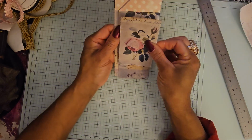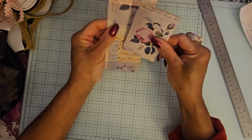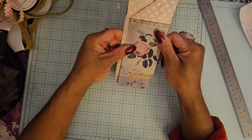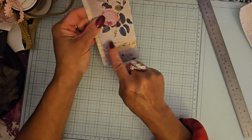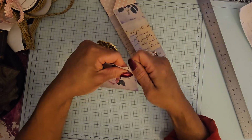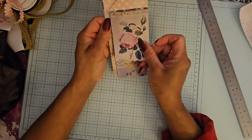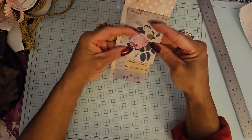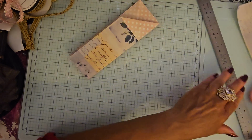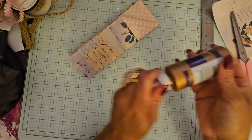So let's see if we want to take this and put this right here. Don't want that like that. Don't want this here. I'm liking this butted here, but I'm not liking this right here. I usually like a torn edge. So let's just see. I like torn edges, period. See, I think that looks really nice. And I love that torn edge right there. So let me get some glue. I'm going to use some Eileen's Tacky for this.